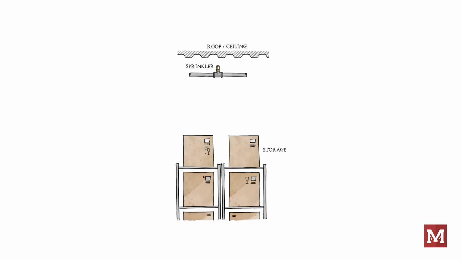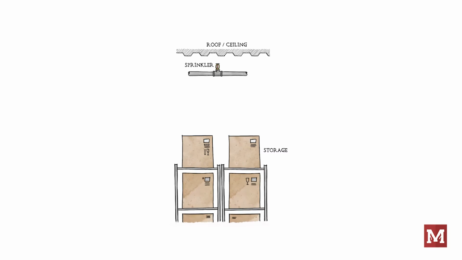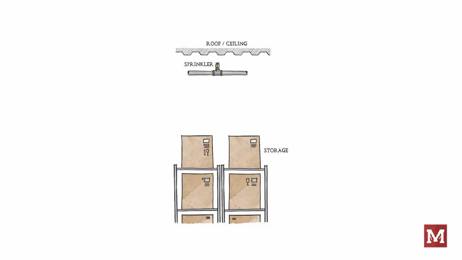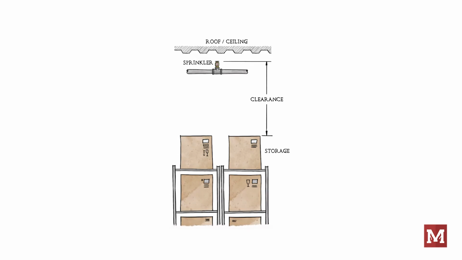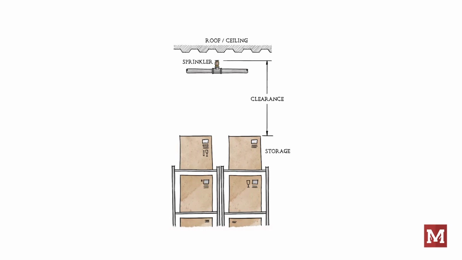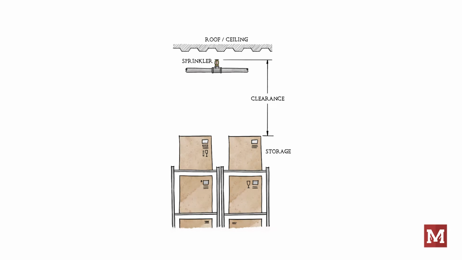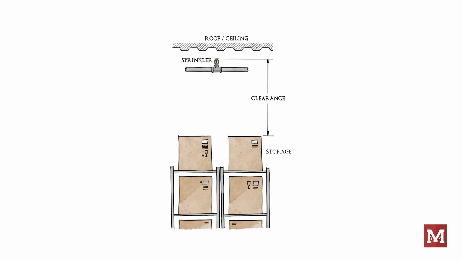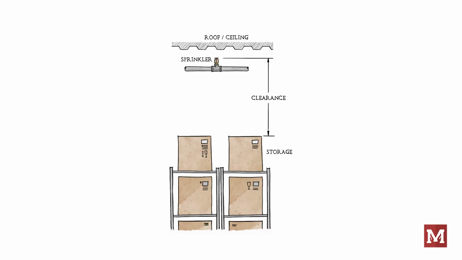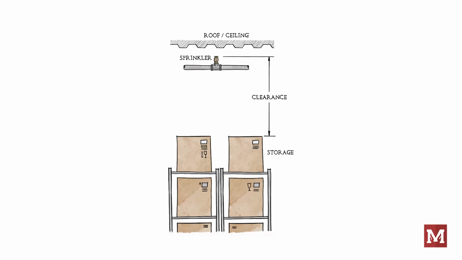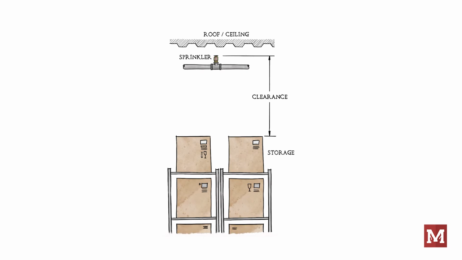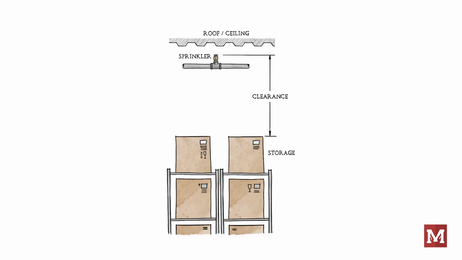On the opposite side of the spectrum, where clearances are too high, it can also have adverse effects. This clearance concern is typically described as excessive clearance. A big delta between the top of storage and the sprinkler could mean a delay in activation, which then could result in larger fire growth, more heat to cool, and more sprinklers needed to operate. If there is a large heat plume from the fire with excessive clearances, then it's difficult for water to penetrate the gases to wet and cool the burning source.